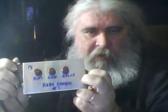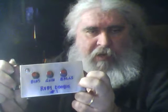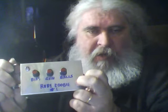But anyways, I decided for no apparent reason to make the box here, which, if I can get it so you can see it, is the Ruby Doobie Model 1. I'm going to turn off the power for a second so that the light goes out. There are pictures I'll put up on DIYstompboxes.com and freestompboxes.com. I'll try and link them in the notes underneath. And of course, give props to my boy Lauren Scaduto, who's looking out for you.